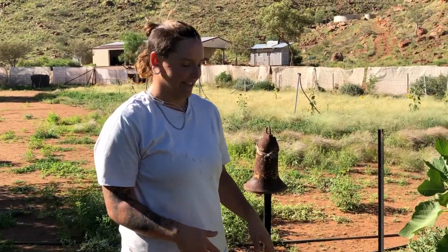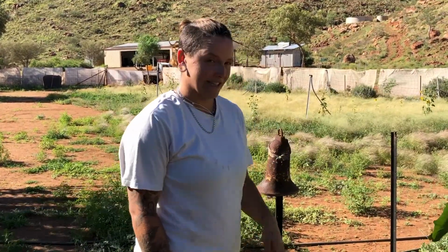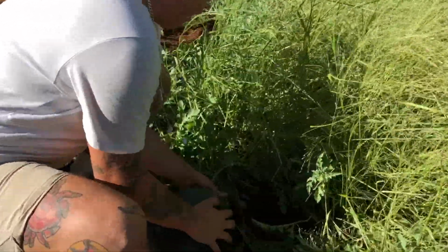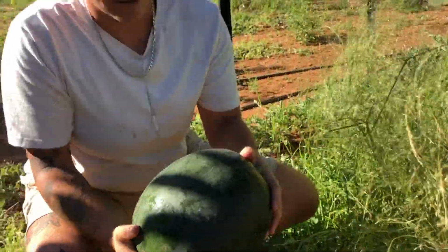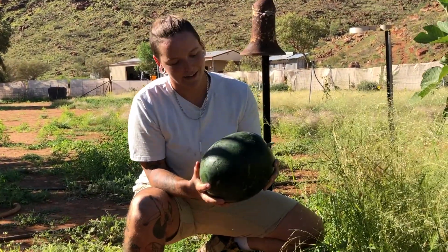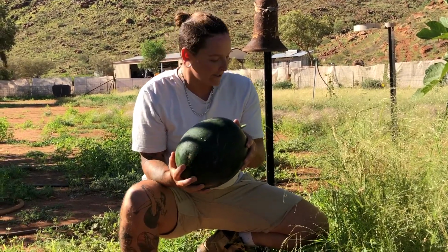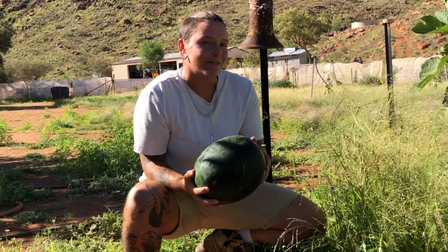So we're harvesting our first watermelon. I guess it's a bit late in the season, but we are in the middle of the desert, 200 kilometers west of Alice. I'm going to be saying that a lot just to remind you guys how rural and isolated we are. But check this. This guy was planted before I got here by the guy who's holding the camera. But this is our first watermelon. We'll have to crack her open and see how she goes. But plenty more to come. We planted over 80 seedlings. And I think one vine can bust out at least like 5 to 10. So it'll be groovy to see what we come up with.